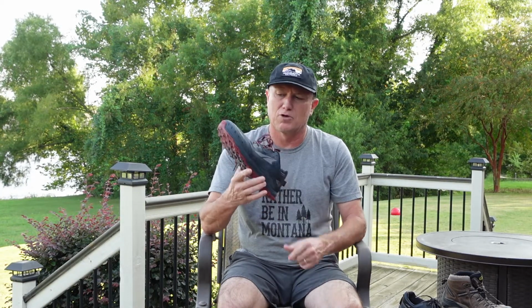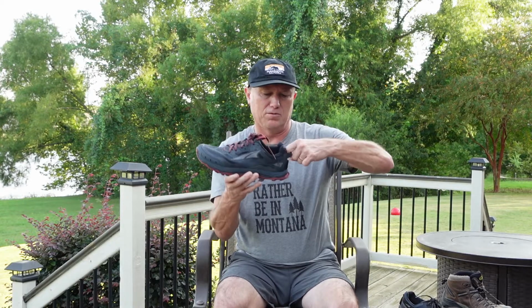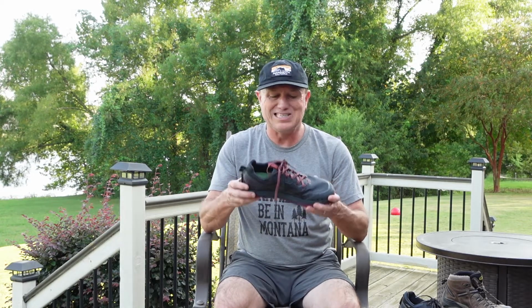Oh, and I just got some new ones yesterday. This is the Ultra Lone Peak 6, which I'm really excited about getting on trail and trying out. I do have the Superfeet insole in there, the green insole, but the Lone Peak 6, they made some improvements to it. Bigger loop hole for putting your shoe on, just a few. This is actually the first Lone Peak model that I bought, but it's not as cushiony as the Olympus model that I was just showing you. This one is a little more minimalistic, has a little less cushion.